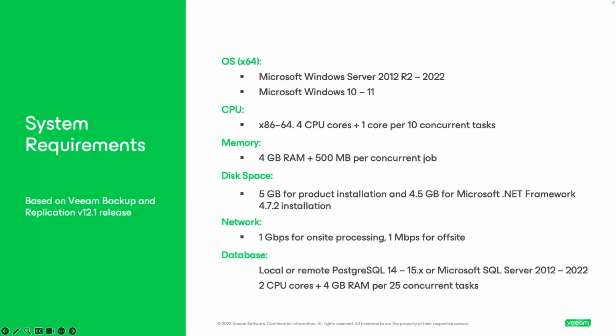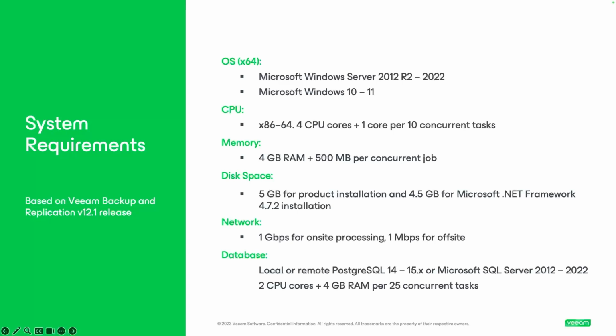But again, if you're using this as a Cloud Connect server, essentially the customers' VBRs and agents will be providing those resources, like moving the data and processing. So those are the minimum requirements, and you mostly don't have to worry about the concurrent tasks. For more information on this, please read through the details on the system requirements in our help center.